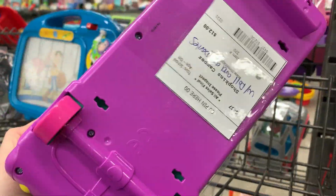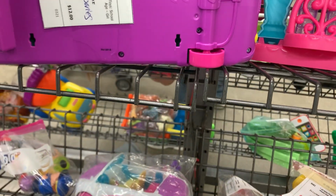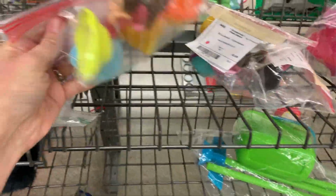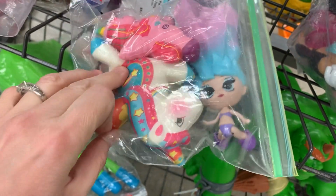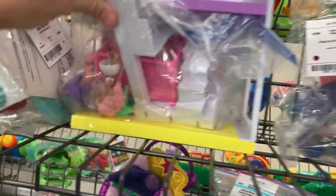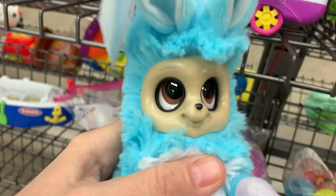Now I have one of these in my basement to list from my Facebook haul. If you guys didn't see my Facebook haul, you got to go watch that video. Unbelievable what I got for $50. But I have that van or camper or whatever it is, and I'm not sure what it goes to. So now I at least know, because when they tag the items, they put what they are, which makes it really nice when you're looking at the paper. It tells you what to look up. So definitely helps.